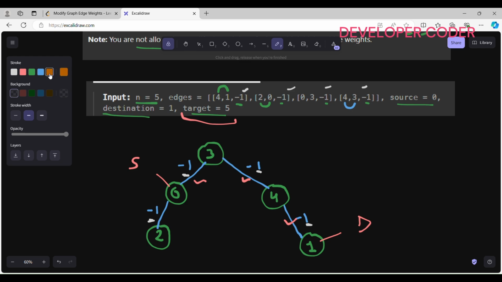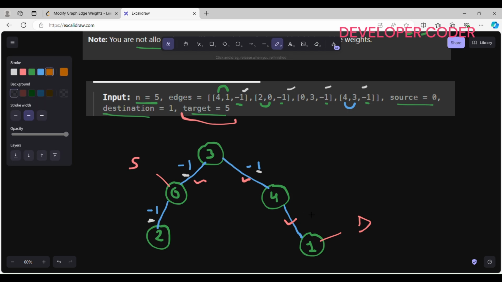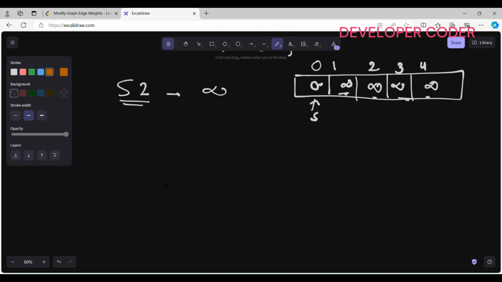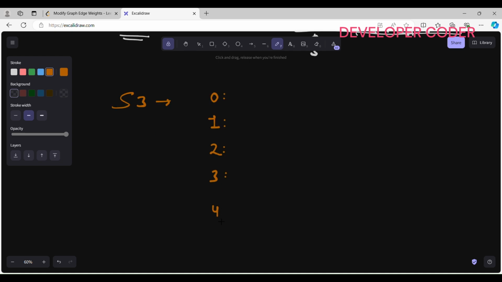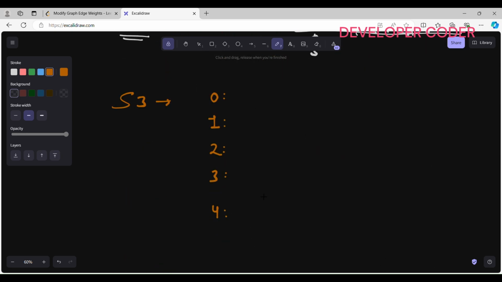So let's do one thing now. Let's change it to plus 1, the minimum positive integer. So here I am changing it to 1. Now my graph is going to look like this. This is my step 3. So 0 I need to modify, 1, all the nodes I am modifying in the graph, 3, then 4. Here I'm saying 4 to 1 I can move, and 4 to 1 and 1 to 4, so all these are possible.